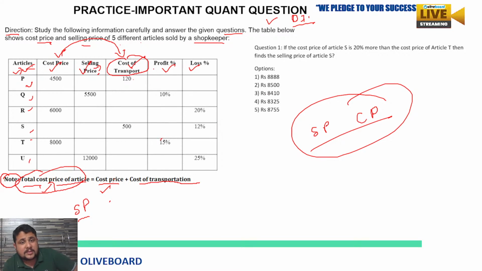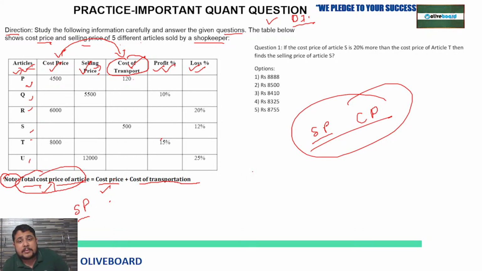Very good. Now see, profit percent, loss percent is given. So profit and loss is going to be what? With respect to cost and selling price only, we will decide that. If selling price is more, you will get profit. If selling price is less than cost price, then you will get loss. Okay. But some of the data are missing. How will you fill out that data? You're not having any extra data. So as per the questions, you have to take out the values and calculate everything.